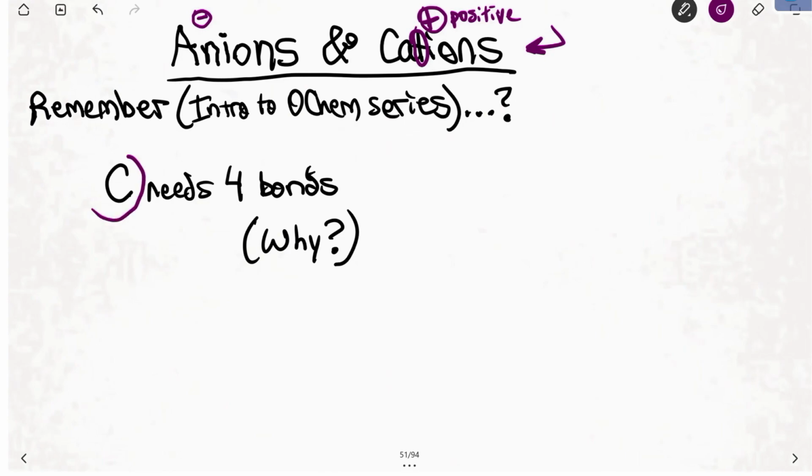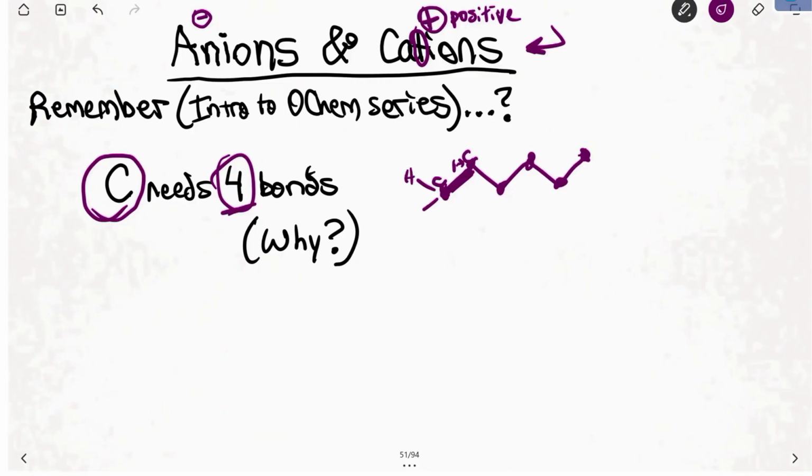So I've been saying that carbon needs 4 bonds, always, right? And like when I showed you how to draw a carbon skeleton, we have carbon here, carbon here, carbon, carbon, carbon, carbon, carbon, carbon. Okay, so this carbon right here has a bond to the next carbon, but it needs 4 bonds. So since it only has this one bond to the next carbon, then it has 3 left to go. So we automatically know that hydrogens are there for that carbon.